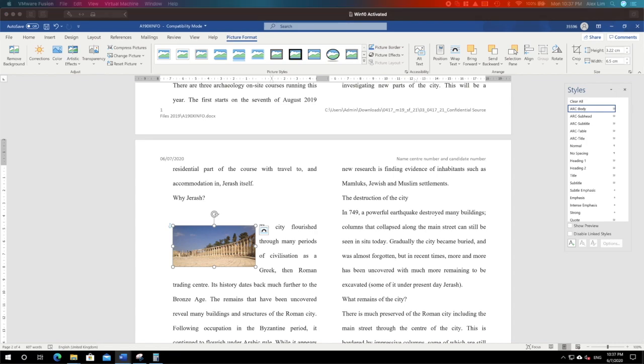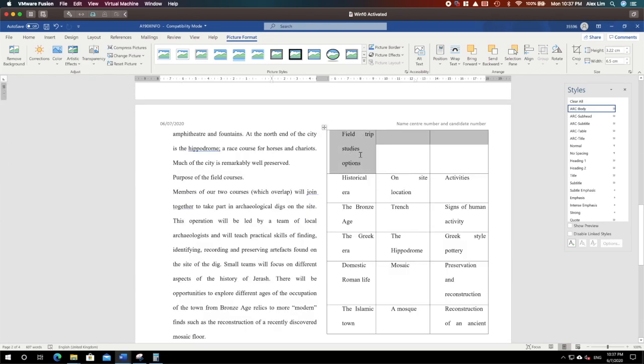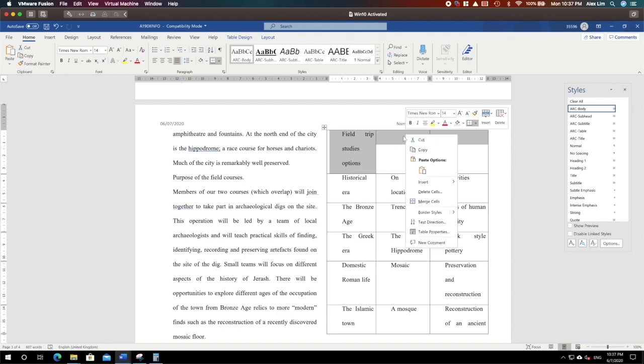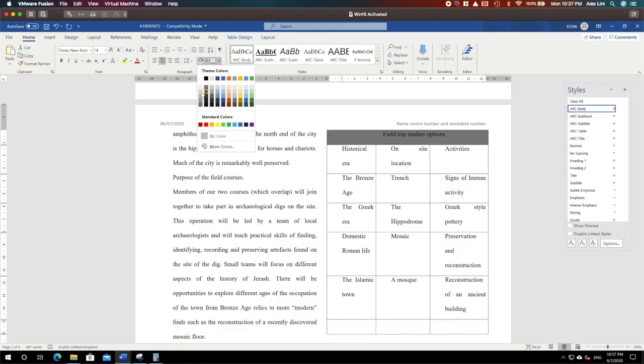Next, I need to format the first row of the table by merging the 3 columns, center align the text in the merged cell and shading it with a background color of light gray 20 to 40%. So I'm going to go down to the table. I need to merge these together and merge the cells. Happy with that. And then I need to center align them. There we go. And then I need to shade. And this is gray. If you put your cursor there, you can see how many percent the shade is. So it's between 20 and 40%. This is acceptable.